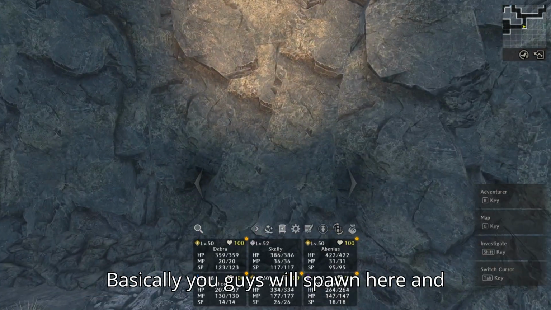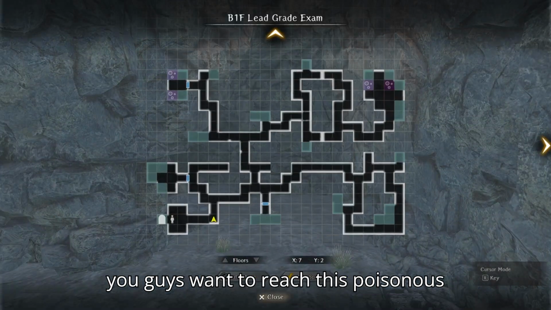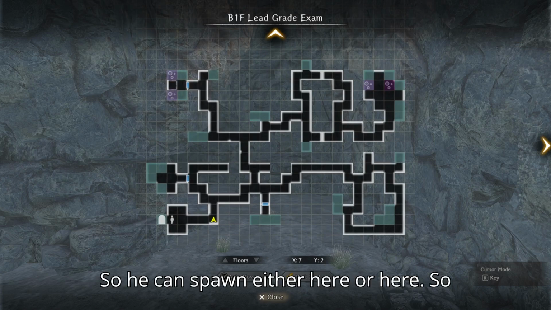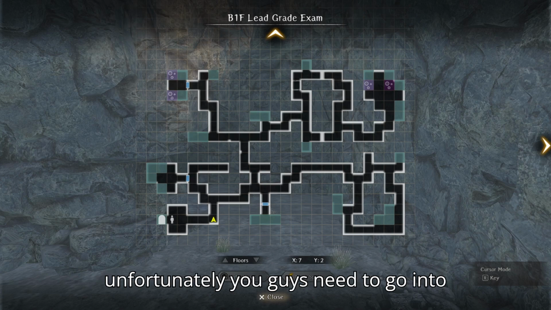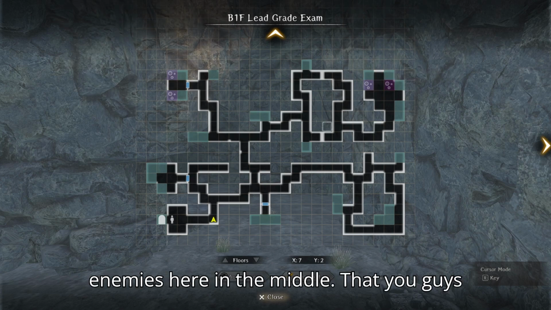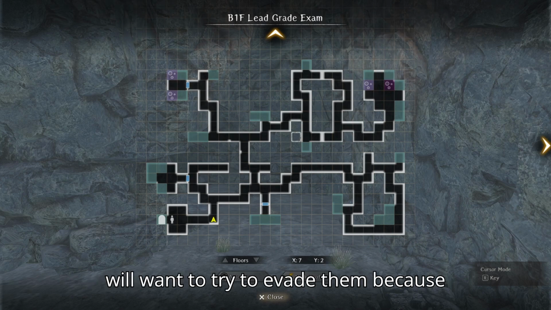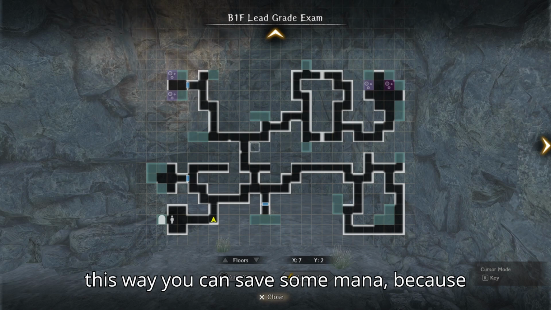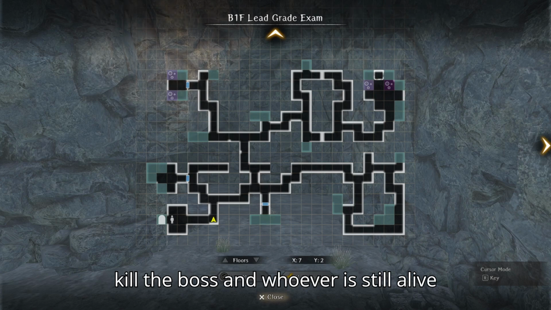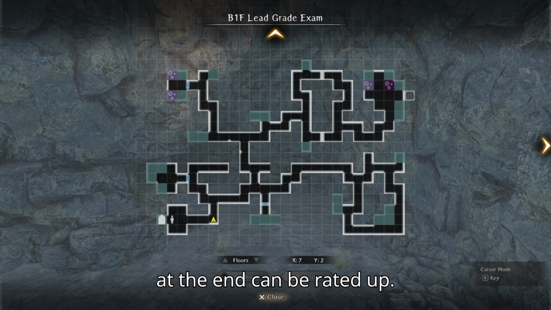Basically, you guys will spawn here and you want to reach these poisonous areas. That's where the bosses are. So he can spawn either here or here. So if you guys go there and he's not there, unfortunately, you need to go into the other zone. So there will be some enemies here in the middle that you will want to try to evade, because this way you can save some mana, because the only thing that matters here is to kill the boss, and whoever is still alive at the end can be graded up.